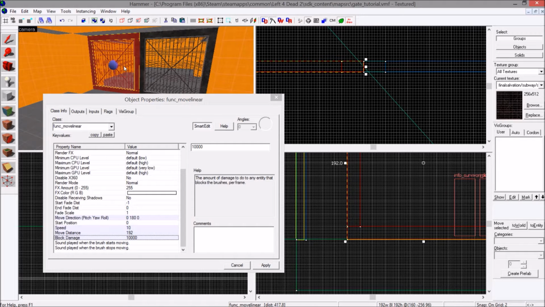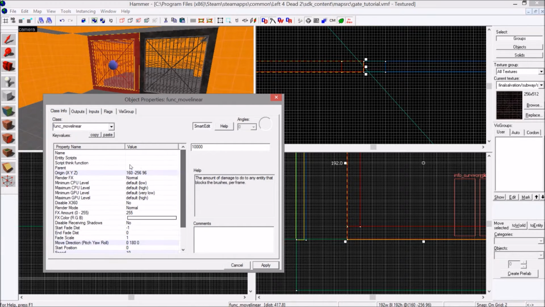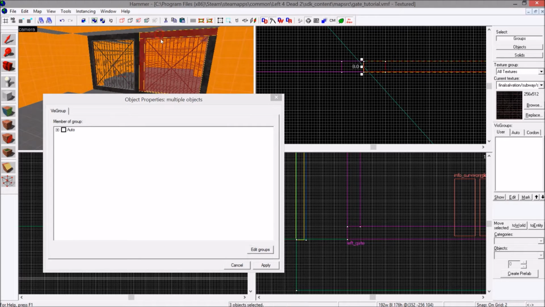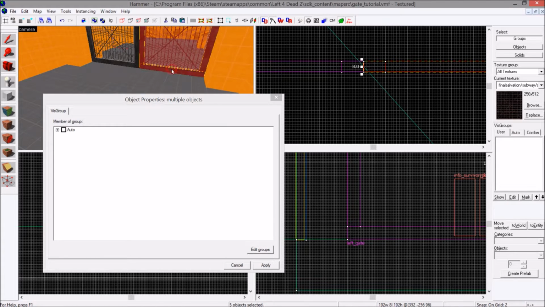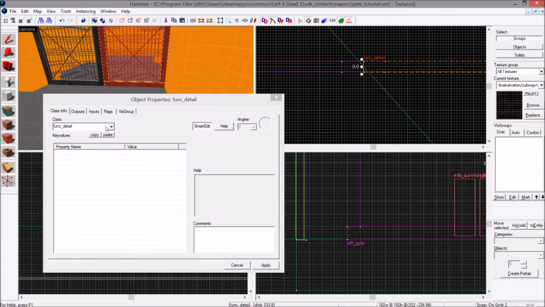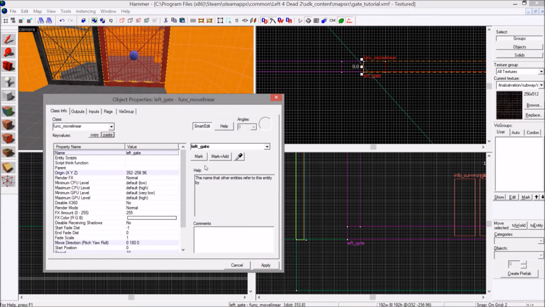And you'll see what I mean later. So this is what we have for our left gate. So let's name it left gate. And then we want to do our right gate. So we copy, select all our brushes again. It's the exact same on the right side in my case. Control T, you can paste it. Rename this right gate.